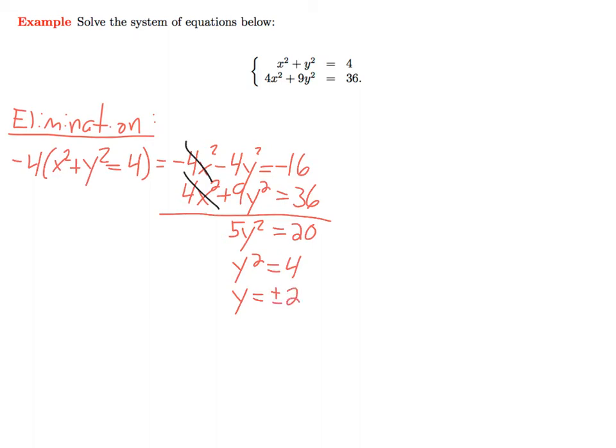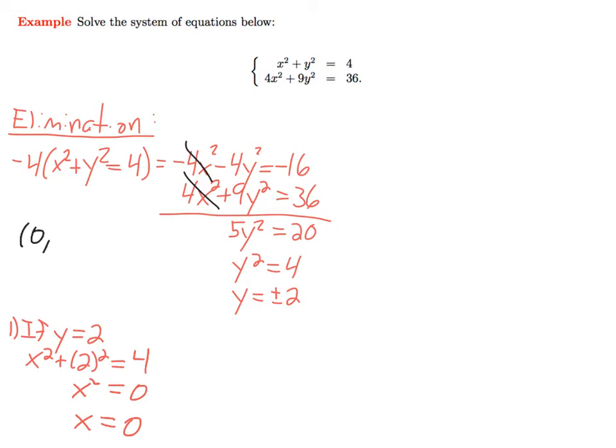So there's two solutions for y. So that means any solution that solves this system must have y equal to 2 or y equal to minus 2. And so let's find out what the corresponding x values would be to go along with those y values. So we have two cases here. First case is if y is equal to 2. I can plug this into either of the equations. Let's say we plug it into the top equation. Then I would get x squared plus y squared, which is 2 squared, which is equal to 4. So that says that x squared, therefore, is equal to 0, and x must be 0. So if y is equal to 2, then x must equal 0. So this means we have one solution at the point (0, 2).